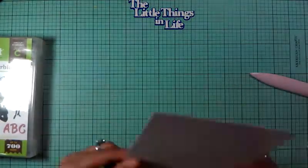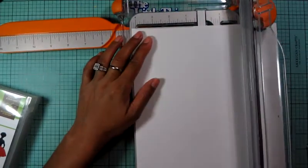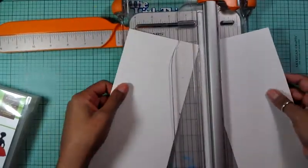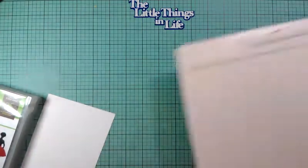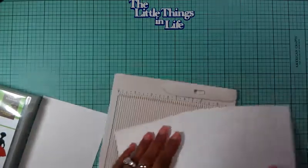Okay, let me cut another piece of cardstock because I kind of went through it. And I don't want to lay nothing on a card that I'm fixing to give away and it's not going to be right. So just give me a second. I'll do this really quick. So I'll be cutting it at 4 1/4. So this is an 8.5 by 11. And I'm going to cut it at 4 1/4. So now when I score it, I'll try not to go so deep.